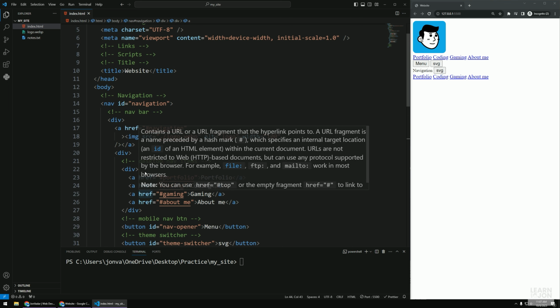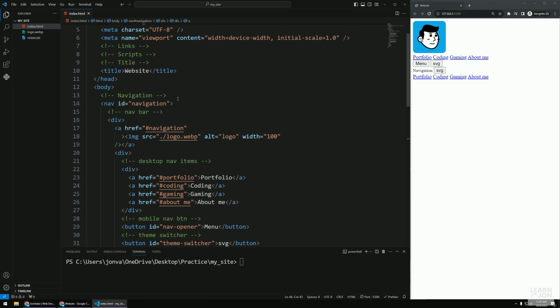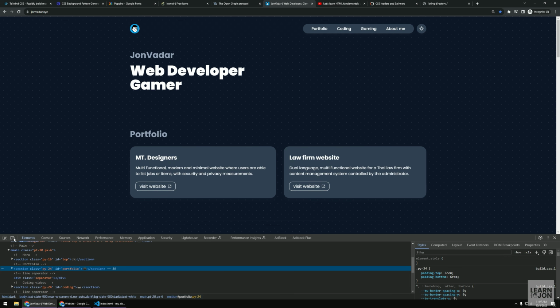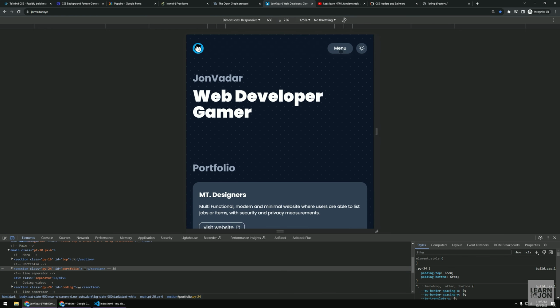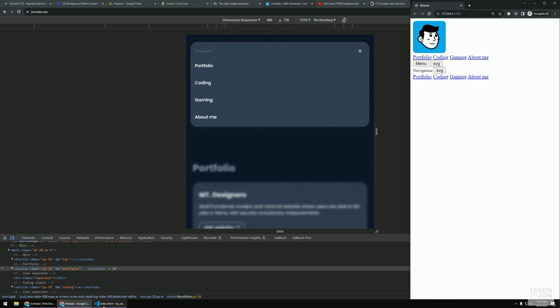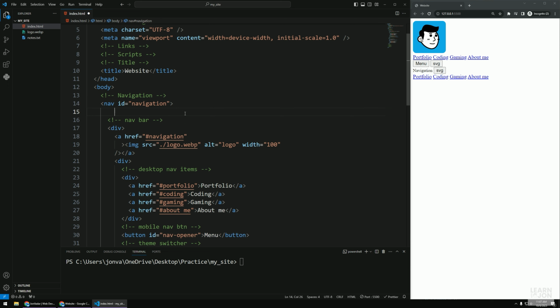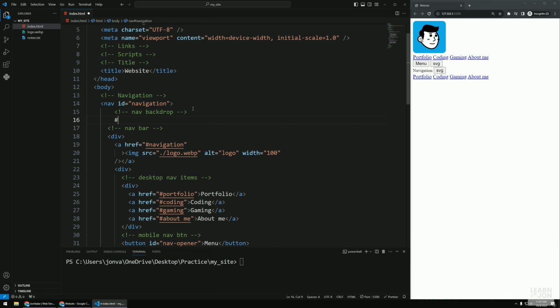And there's one more thing related to navigation, which is the background blur. If I go to the mobile version of my website like this, when we click on this one, there is a blur background. That's just a div above the navigation. We can put it right above the nav bar, for example. We will style it later on. So right up above the nav bar, I would say nav backdrop, and just create a div with nav-backdrop. So let's format the document.